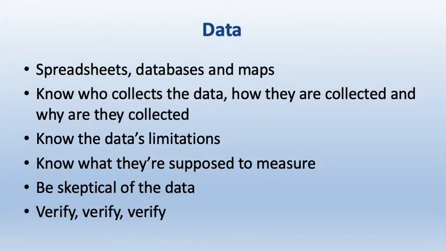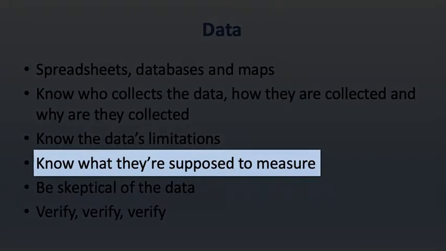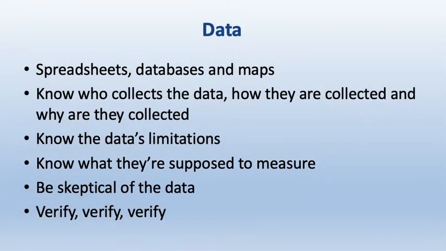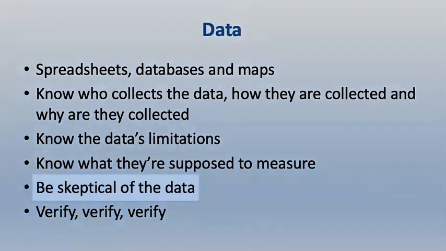We talked about a bridge collapse scenario yesterday. Now, if that data was just on state-maintained bridges, that would be nice to know as well, because there are thousands and thousands of bridges maintained by the county or the federal government that would not be in data with just state-maintained bridges. You'd also want to know what the data is supposed to measure. Do you have data on all police calls? Do you have data on all arrests, all convictions, all reported crime? These are all slightly different types of data that you would want to know about.